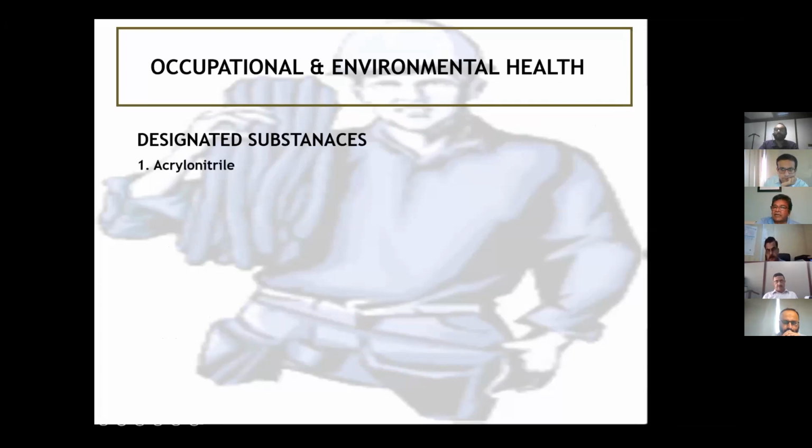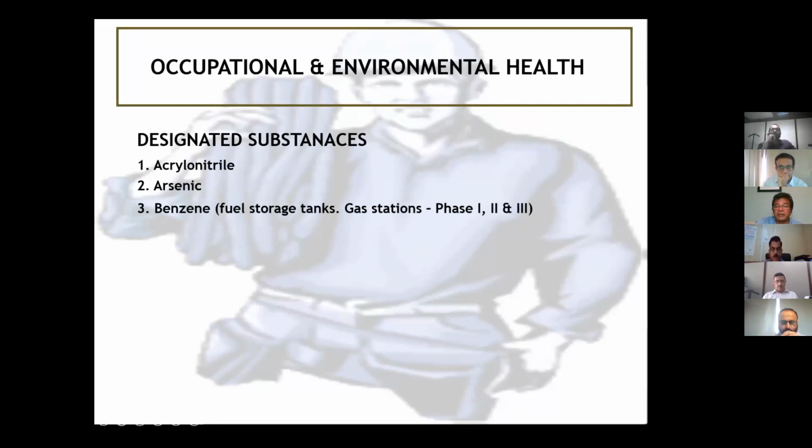There are 11 designated substances in Ontario. The third one, benzene, is common. It would be in fuel storage tanks, especially at gas stations. We talked a little about phase 1, phase 2, phase 3, which is done for any property close to gas stations, and gas stations themselves have to conduct phase 1, maybe every year, where the consultant has to see if any oil has leaked into the soil. And when any adjacent property has to be excavated, phase 1 has to be done.